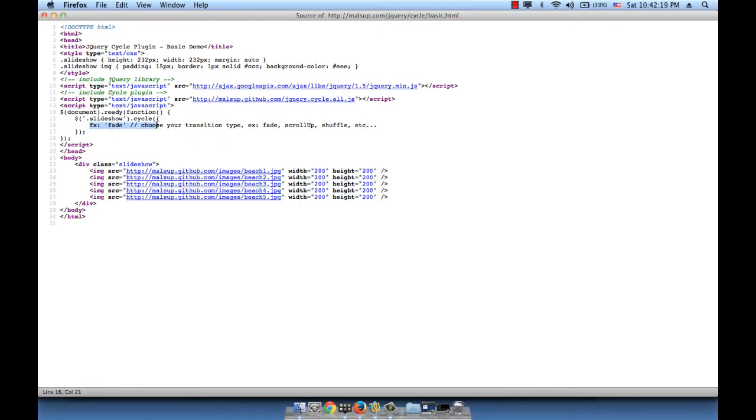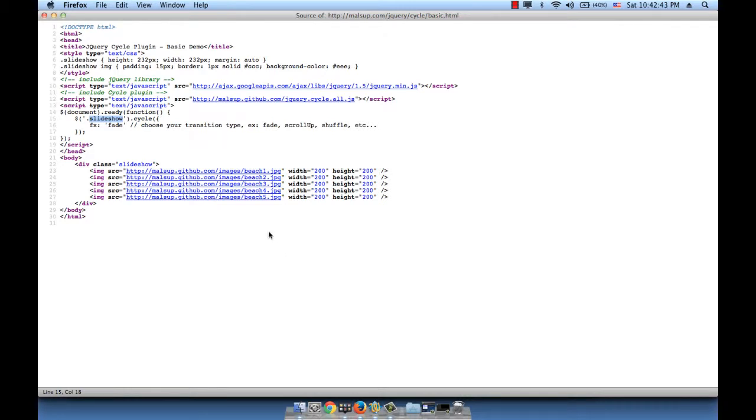on the element whose class is slideshow. How do I know that? Because I see a dot, right? And the dot tells me that there's a class, and the value of the class is slideshow. That's it. So if you understand the narrative, all you need to do is copy this code, paste it, and then do the same thing.